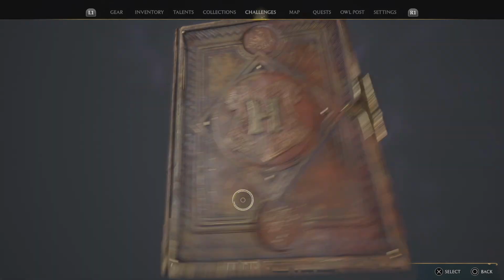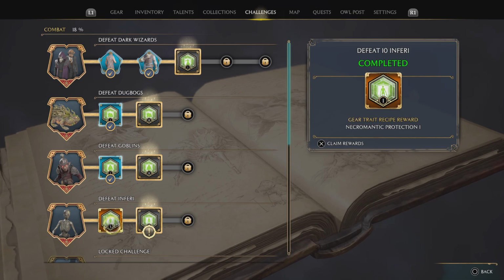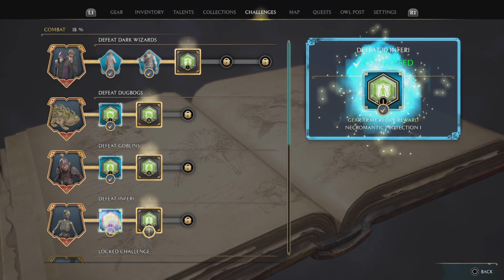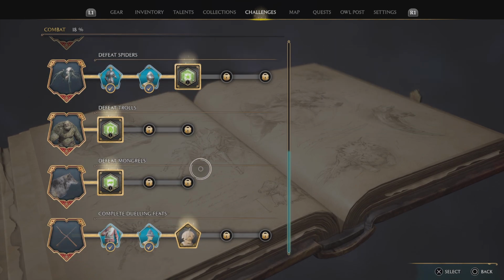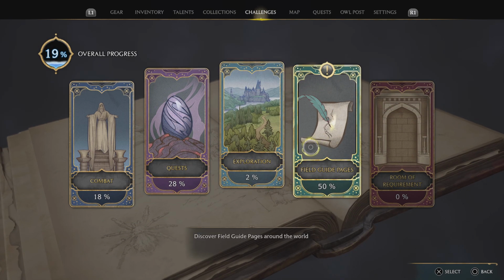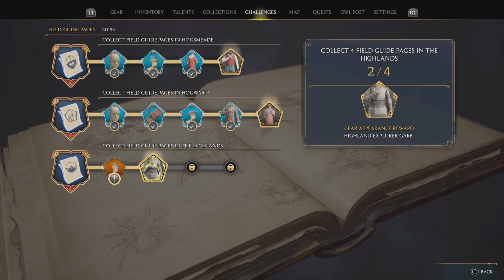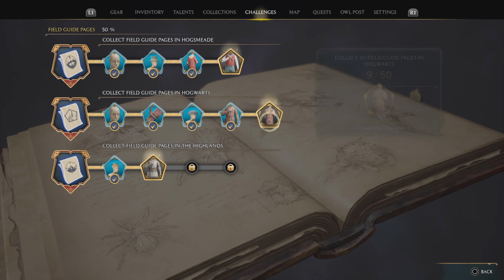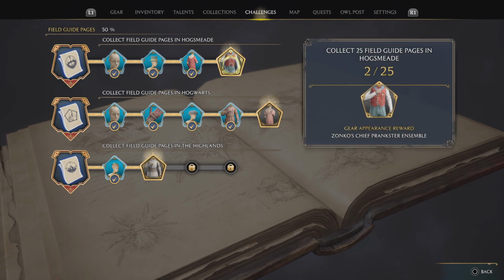Apparently, you might be able to upgrade your gear. Because we always have that stuff, but we never had the ability. The traits, yes, I know. Necromantic protection, yeah, I know. 43 out of 50 for the Hogwarts Regalia robe. Yeah. For a field guide? Yeah. Not that one, the mirror. 9 out of 50 for the last one. I have 43 out of 50. Yeah, because you've been exploring all Hogwarts, I haven't.